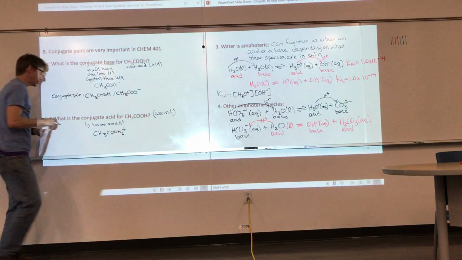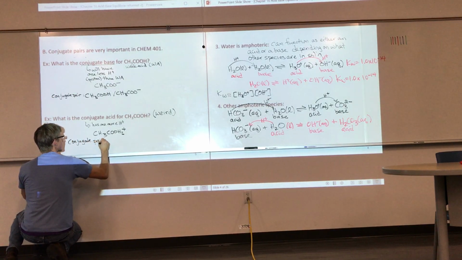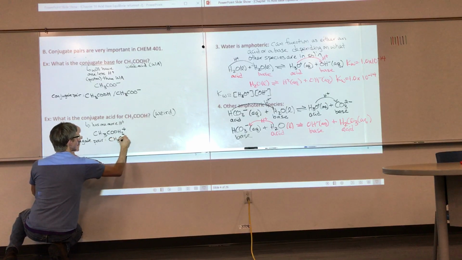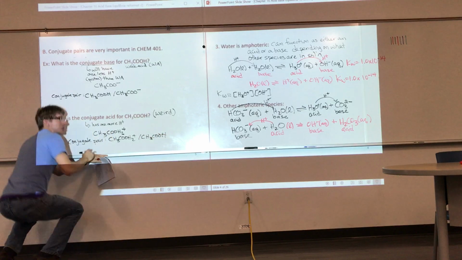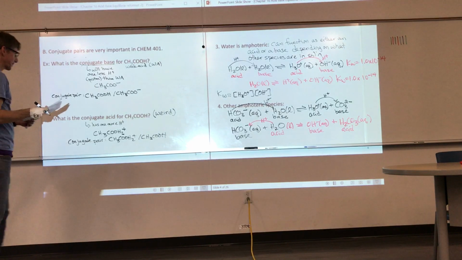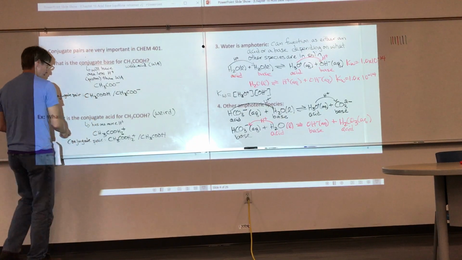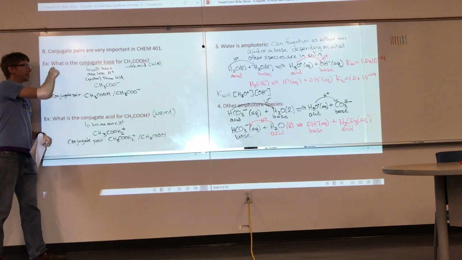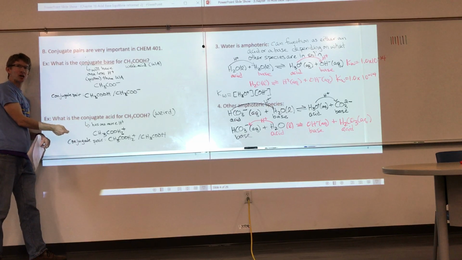Write the conjugate pair down here as well. Typically, you write the acid on the left. You don't have to, but that is typically how you do it. Okay. Question, Marissa? Okay, so is this rule true for all species or just for weak acids? The one, like one less and one more? Oh, the one less and one more is true for all species. Yeah, no, we will do it.